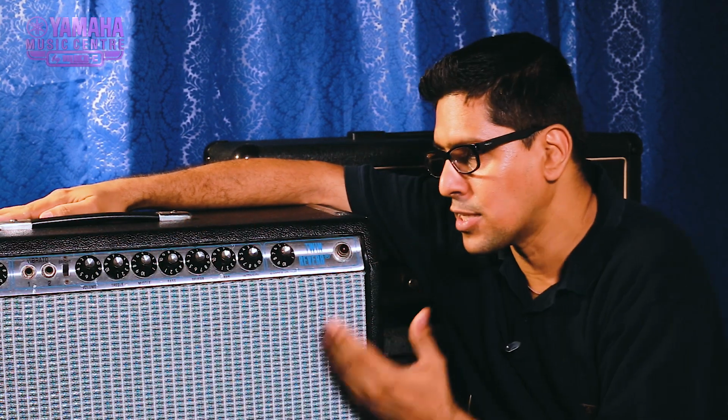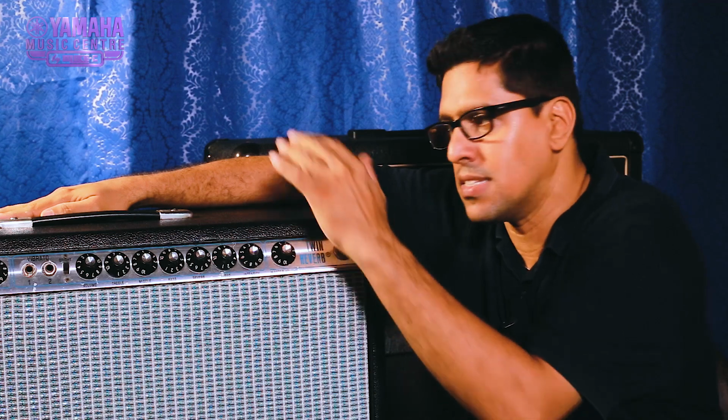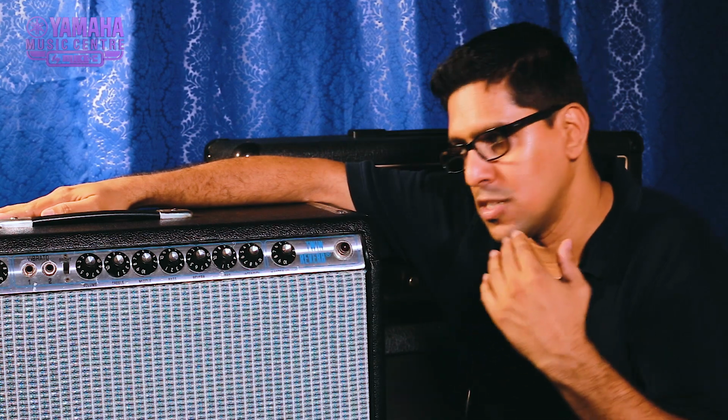This has actually been my passion, to restore such amps. Since these amps are from the 70s, most amps in Sri Lanka have been in a deplorable state. Because I travel across the world, I've been able to get the grill cloth, the faceplate, the knobs, the Tolex, the handles, the corners, and this is what I do. I spend my time restoring these amps from scratch. This is my passion.